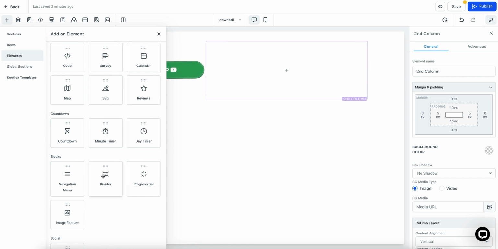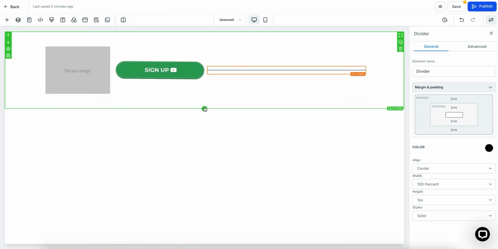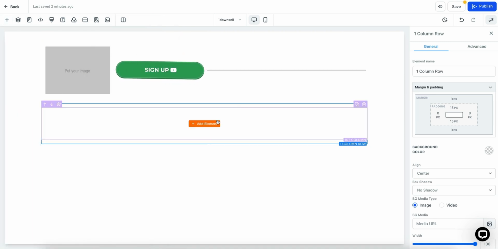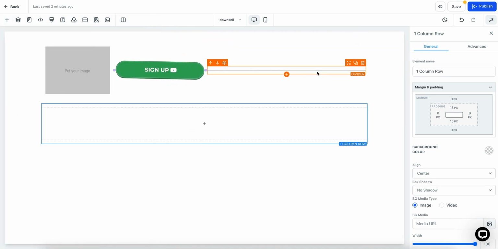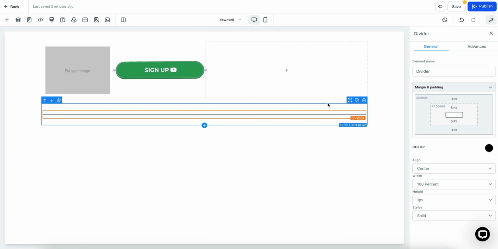Here is just kind of like dividers. If you wanted to add, I'm just going to add in another section here. If ever you want to drag something down, you can just click this, see this kind of square here, click that, and you can just drag it down like that. So you can do lots of things like that.